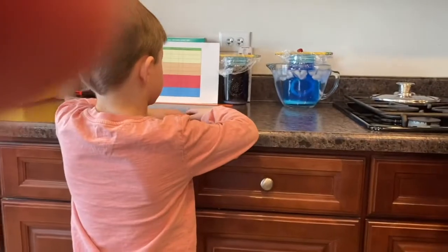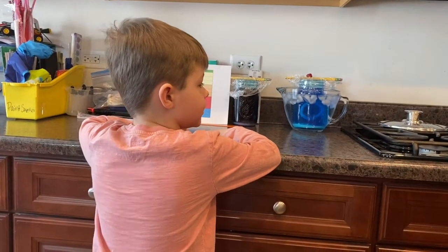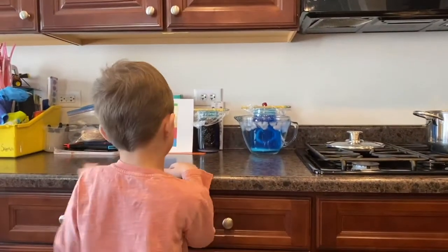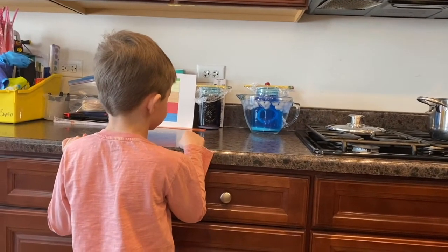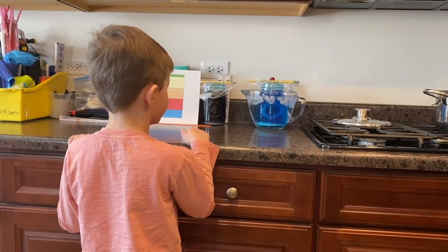We'll see together what happens, which ones make the biggest and best crystals. Do you have a guess on which one will? I have a funny feeling that the blue might be the biggest. I'm putting my money on the ice bath too. You think the ice bath is going to make the best crystals? Why do you think that?